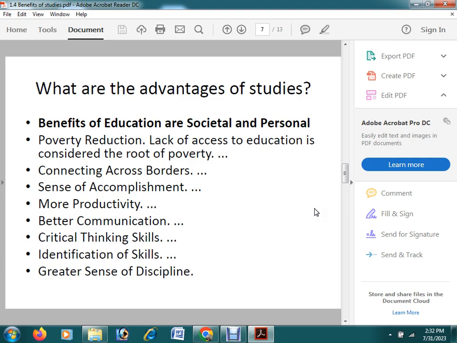And more productivity, actually. If we read, you can write as well. If you read more, or if you read many books, your productivity will be multifold. If you read a short story of, say, 500 words, you can be inspired that yes, I can write this. So that will make you more productive. Productivity is possible through study, according to the language theory.